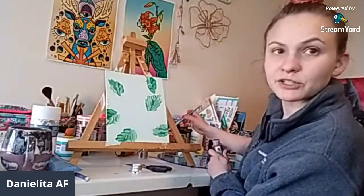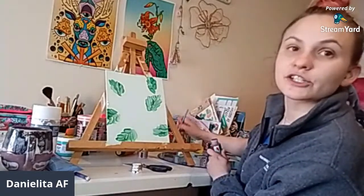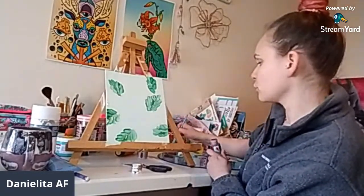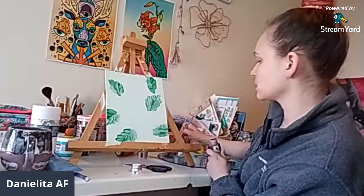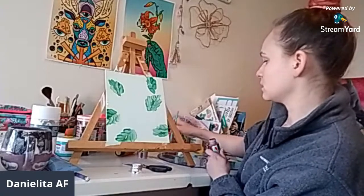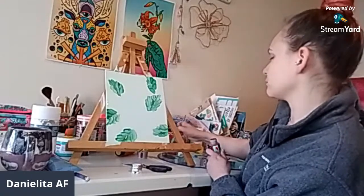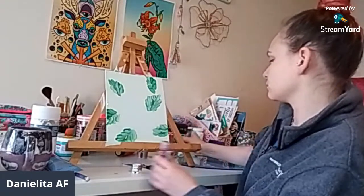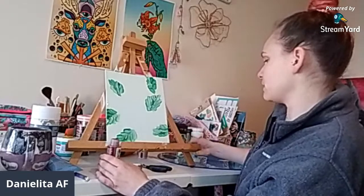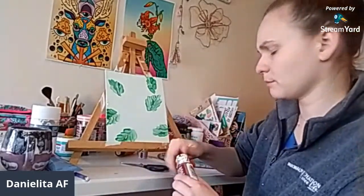Red and green are complementary colors. So when you mix them, they essentially turn brownish black. But if you mix them in the right proportions, it just makes a deeper version of the other color. Like if you ever want the perfect burgundy, all you have to do is take red and add a teeny, teeny, tiny bit of green to it, and it turns out beautifully. So I'm making a darker green, almost like a camo green, with some burgundy, because that was within arm's reach.